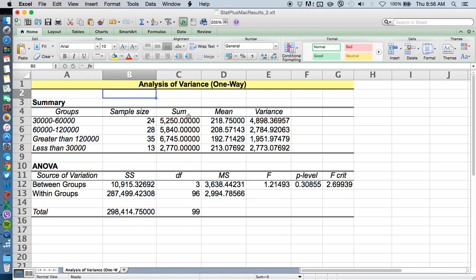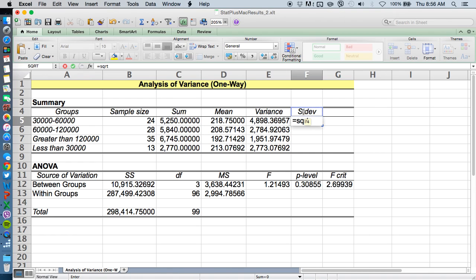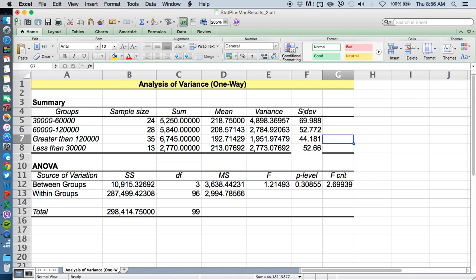So here we now have just 4 treatments. The treatments are still mutually exclusive. And now let's compute for the standard deviation. So just get the square root of the variances. And now the smallest is 44. And if you multiply this by 2, this is now greater than the largest, which is 69.988. And because of this, the results of the ANOVA will now be valid. Okay? So after this, we can now proceed to the next one.